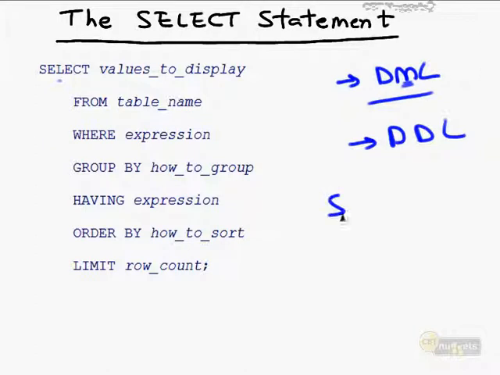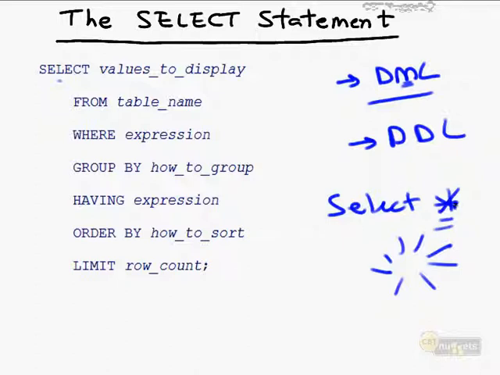Now, you've seen we've used select star in the past. Star is sometimes affectionately called splat by DBAs because it's kind of a descriptive term. If you look at the asterisk, it kind of reminds you, if you're of the same kind of juvenile bent as I am, of a bug splatted against a windshield. So that's where we get the term splat for the asterisk. However, we've seen that the asterisk or the star is especially helpful in select statements when we want to see all the columns from a particular table or group of tables.